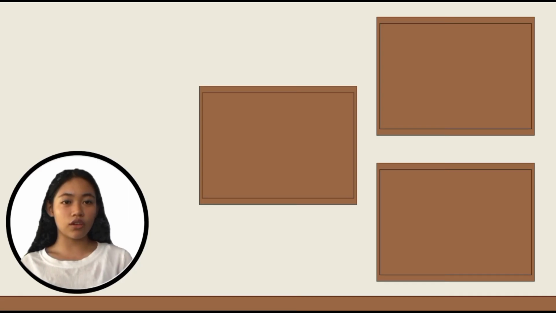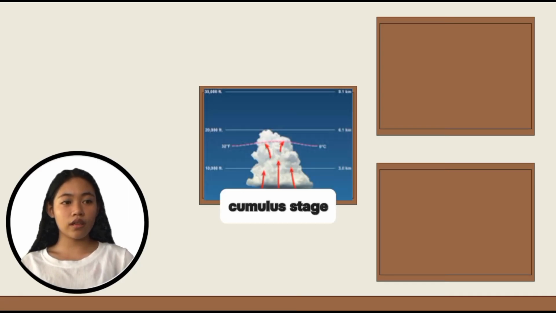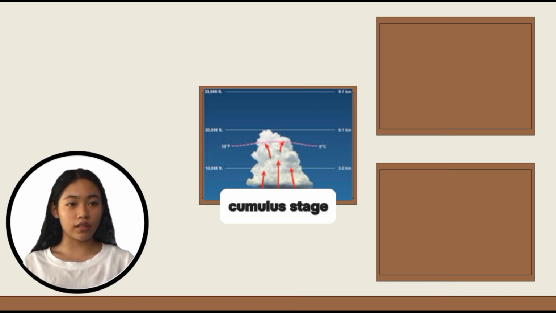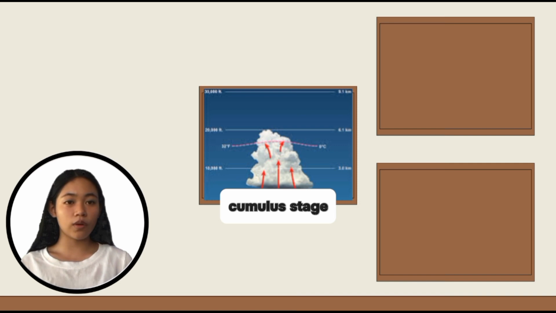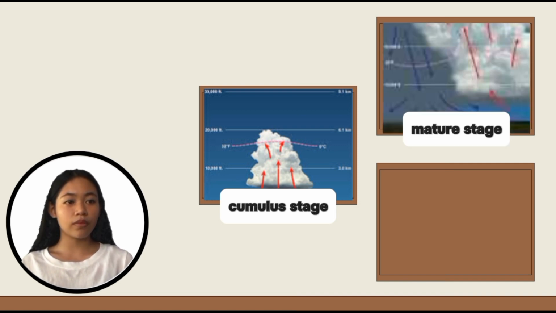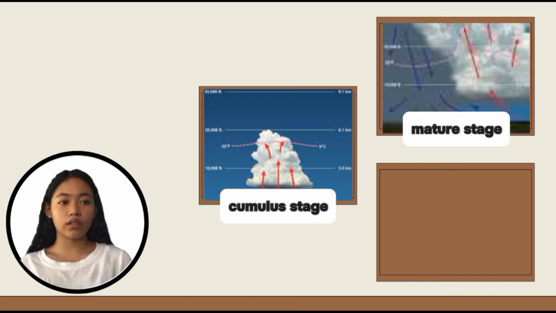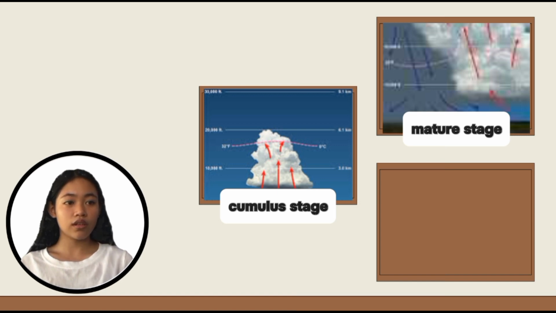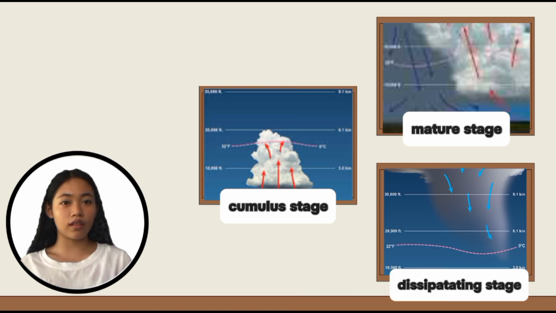The first one is the cumulus stage. Cumulus stage is when the sun heats the Earth's surface during the day and warms the air around it. So this is when the storm clouds form. The next one is the mature stage. A cumulus cloud becomes very large, where the water becomes large and heavy, and raindrops begin to fall through the cloud when the rising air can no longer hold them up. So the mature stage is when the storm is fully formed.